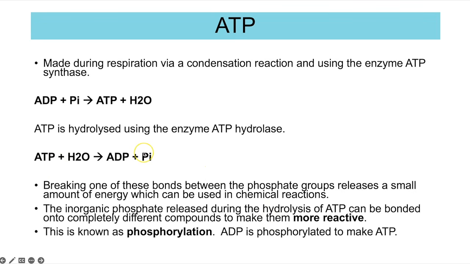That inorganic phosphate group can also be added onto other molecules, and that's known as phosphorylation, when you add a phosphate group onto another molecule. And when you do that, it makes the new molecule more reactive and it gains energy. And that's actually what you see happening in the first stage of respiration in glycolysis.